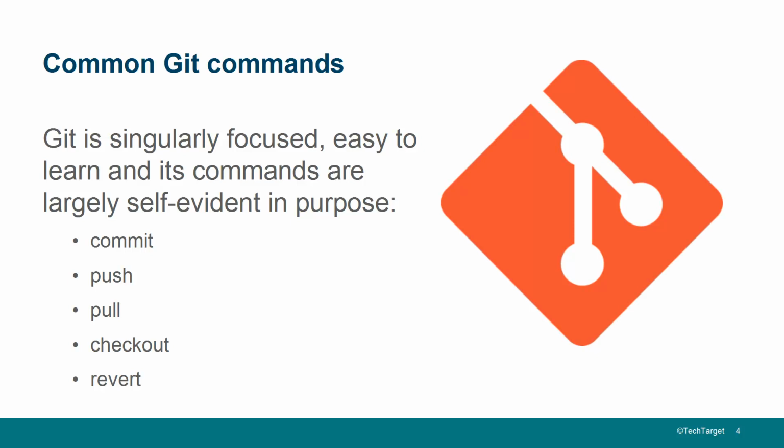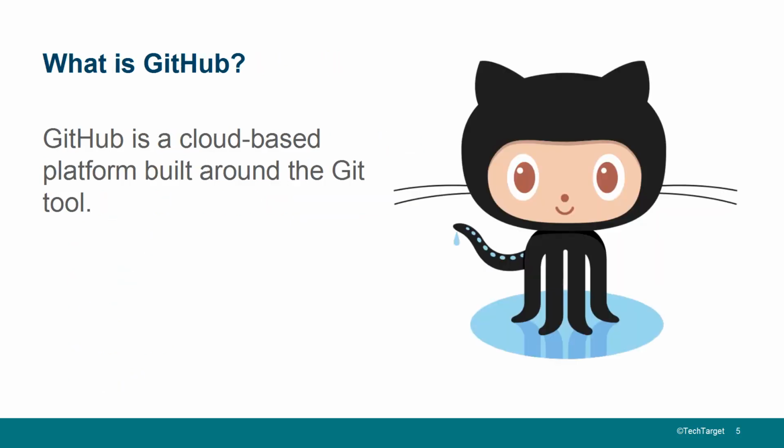And if you look at the different commands that are associated with Git, things like commit, push, pull, checkout, revert, reset, you can see that it is all very, very focused on managing source code, managing a source code history, and sharing that source code in a distributed manner with other developers. One of the big things about Git is it's singularly focused. So that's what Git does, and tasks that fall on the periphery of source code management and version control, Git doesn't worry about, which is where all these other vendors come in.